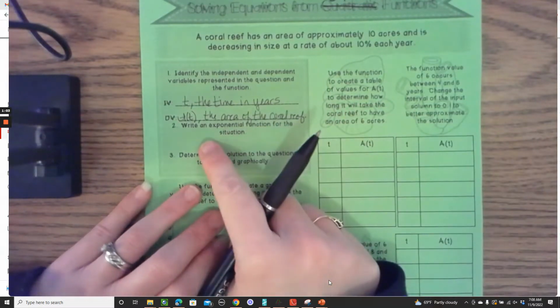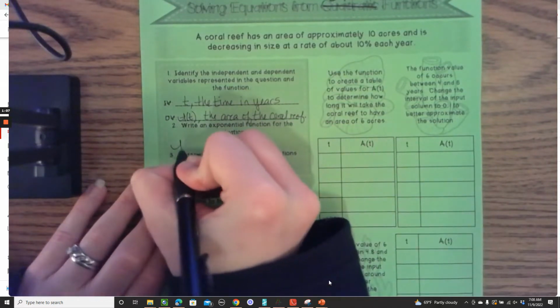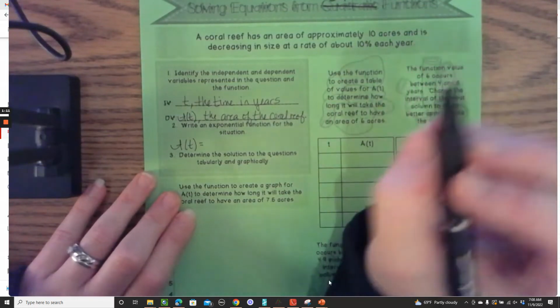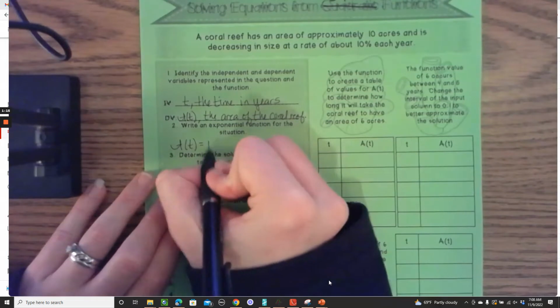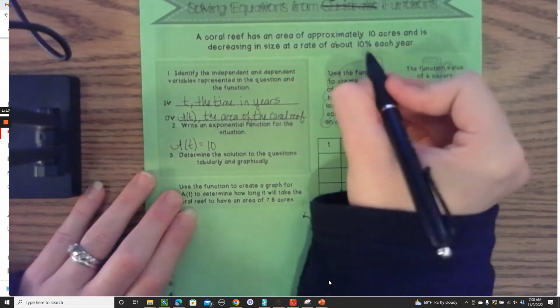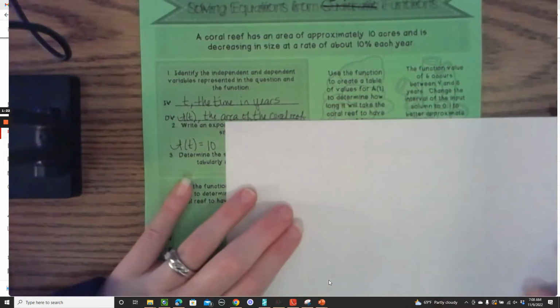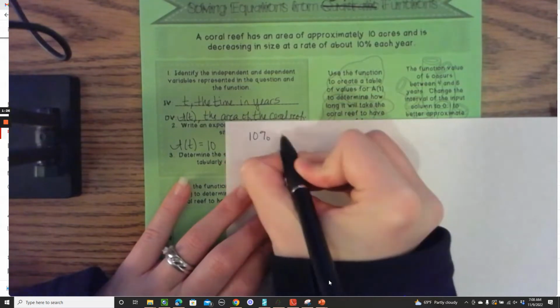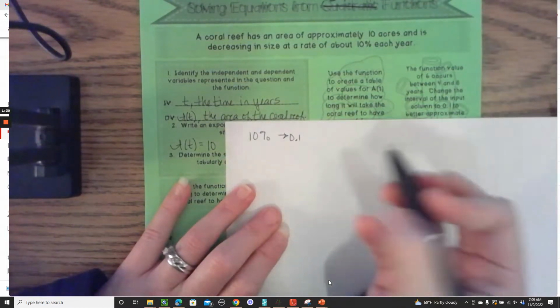All right, we're going to write an exponential function for the situation. So we're going to have A of t equals, all right, our starting amount, our y-intercept, is this 10, and we're decreasing at 10% a year. So 10% as a decimal is 0.1.